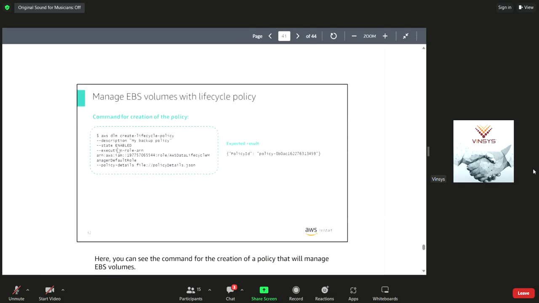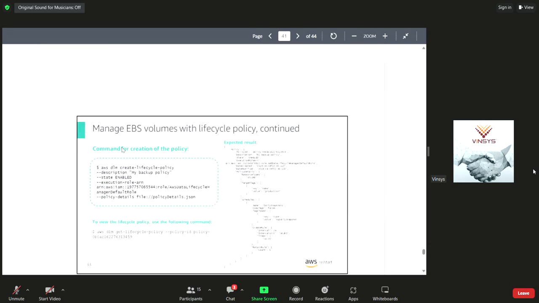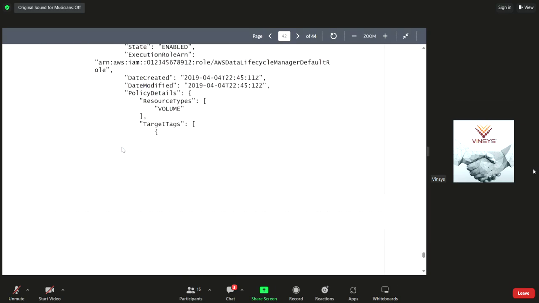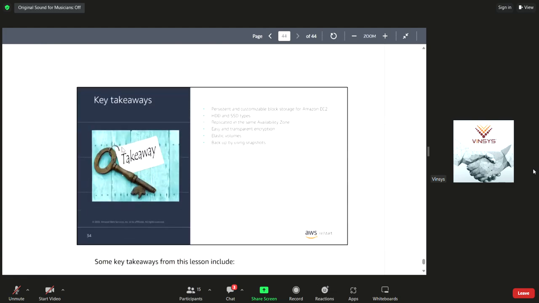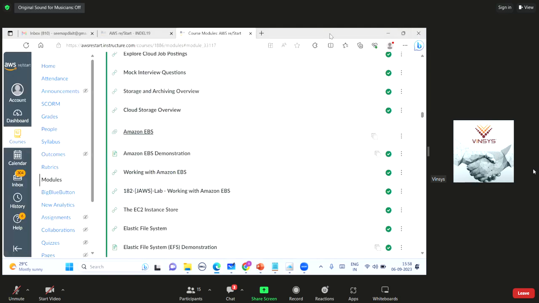Okay, same story again. Just the commands have been given. Okay, so if you go through this, we have done everything using the console. But here they have done everything using the command line. And yes, in your lab as well, you are going to do everything using the command line interface. So don't forget to watch this demonstration once. This is a short video. Watch this. And now let me start with this option.